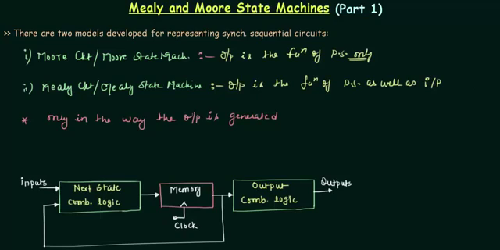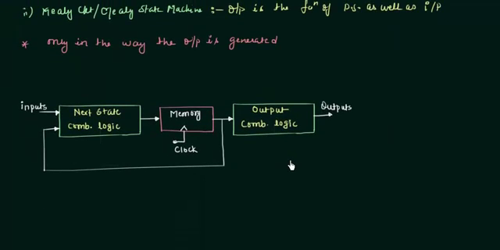So here you can see a block diagram of the sequential circuit, of course, and this combinational logic is what we call the next state combinational logic, sometimes also called the next state decoder. The next state of the sequential circuit will be decided upon the logic given here, and whatever the next state is, it is stored here, and one important thing that you can see here is another combinational logic, and depending upon which the output is being generated.